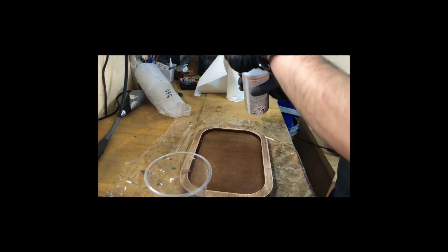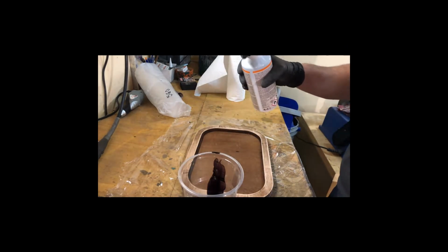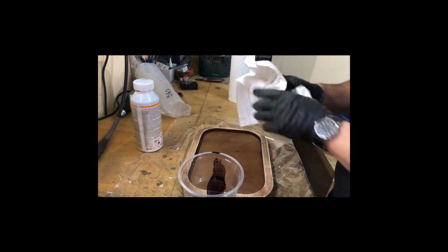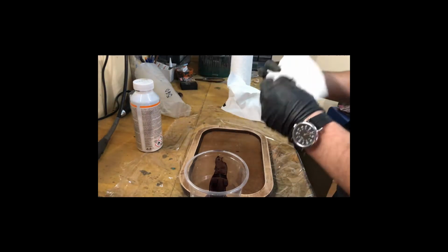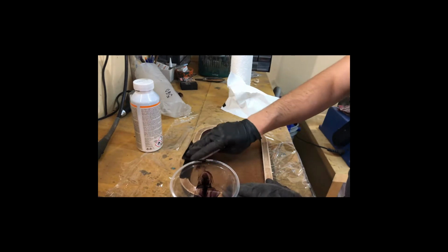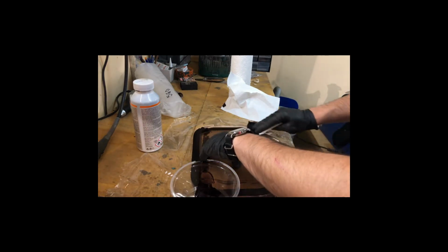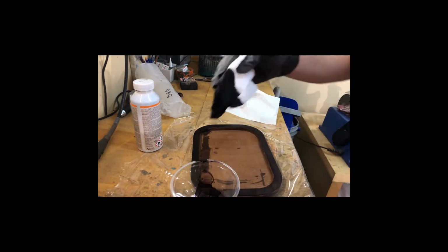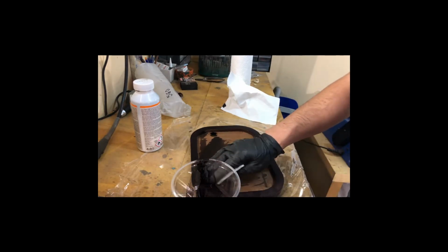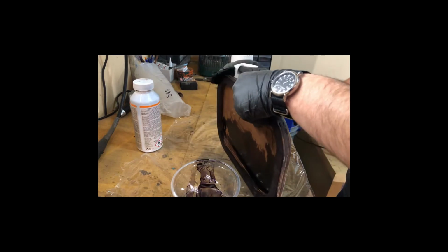So, check how it will go. If this goes well, I'll again switch to time lapse. Yeah, I think this will work. But probably I will leave it to dry, and after that I'll try to apply another. In Bulgarian we say hands. When you paint something, you put one hand, then the second hand on top of it. I'm not sure how this is said in English, but I hope you can understand what I'm trying to do now.